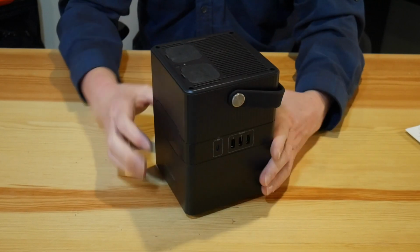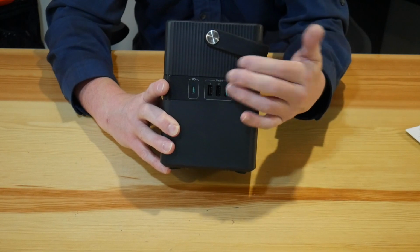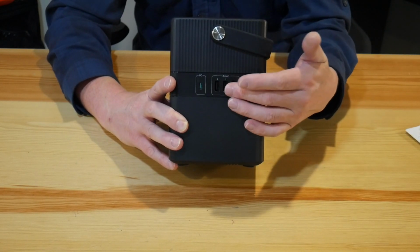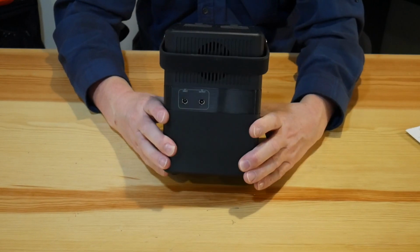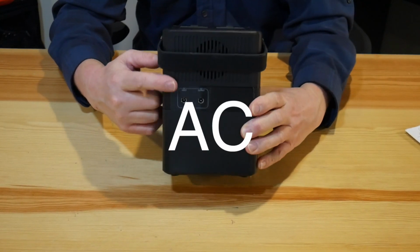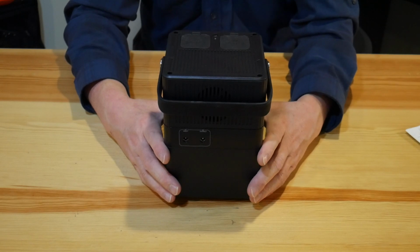I do like that it has the power delivery. As more and more devices are able to use that, it'll be nice. I love that it has 3 USB outputs. Some of these only have one output, some of them have maybe two. I do like that it has the 3 outputs on it. That's nice. I like that it can be charged via a solar panel. I like that it has a DC input and it actually comes with the cable, so you're not stuck charging it via power delivery or charging it via USB.